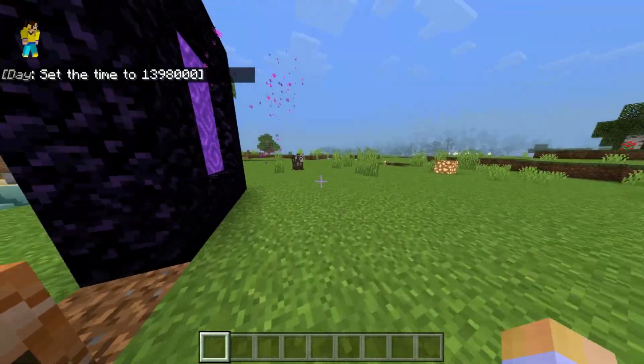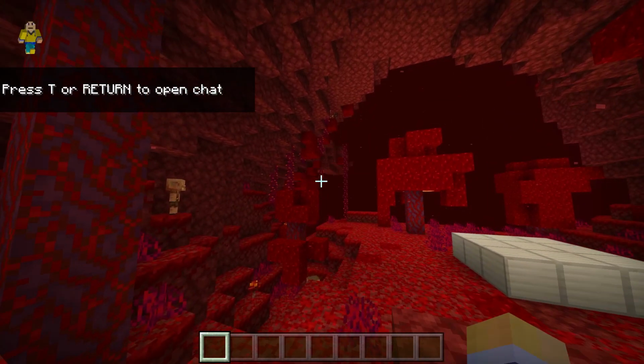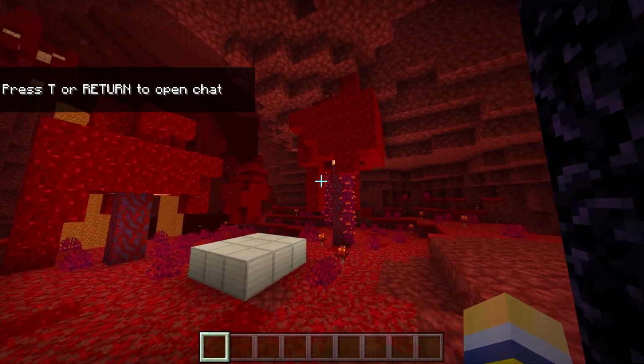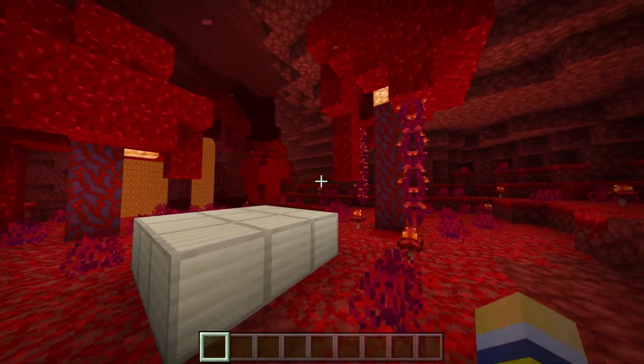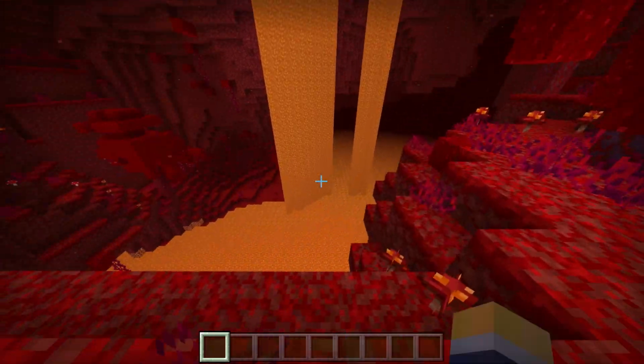Super cool. So of course, let's go to our final destination, the Nether. So if we hop through, instantly you can see this is how the Nether looks. Not too much has changed in terms of stuff, but it's still very nice and atmospheric as well, thanks to the light and the fog and all that goodness.